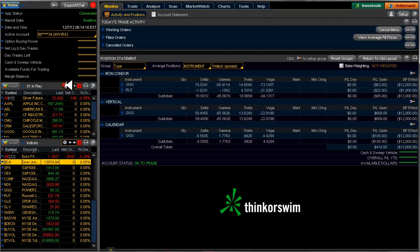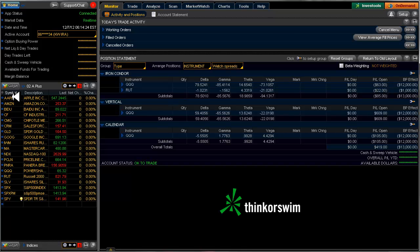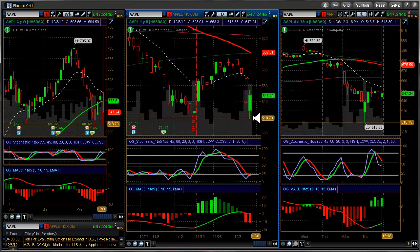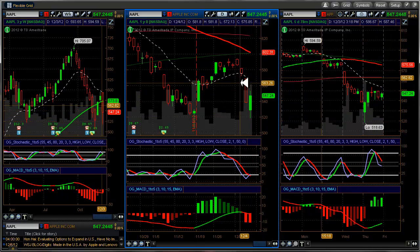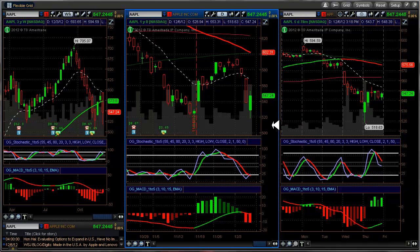Alright, let's run through the A+ list. Close this down. Let's go hide this. Apple. Interesting. Apple is so fascinating. Yesterday it opened lower, but the price range was as great as it was the day before. That was like a $30 or $35 range, and this one is pretty much the same. $5.19 to $5.53, so that's a huge range. Lots of opportunities in there on an intraday perspective for day traders.